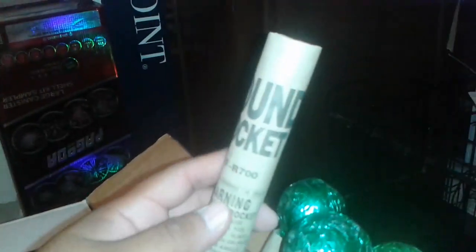2 packs. And right here, I have a few little different kinds. Some Warriors, Female Rocket, and Ball Bullet. Oh, and this one too, Pound Rocket. So these are more rockets. And what else do I have? I think that's about it. Yeah, that's it right here.